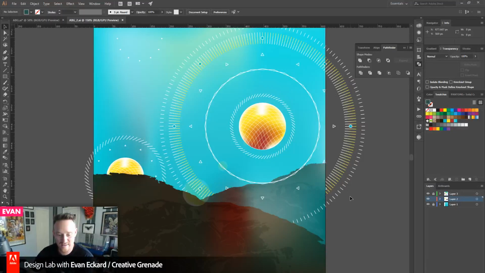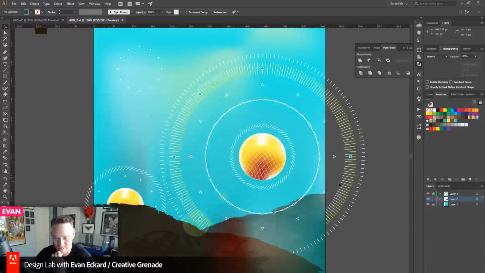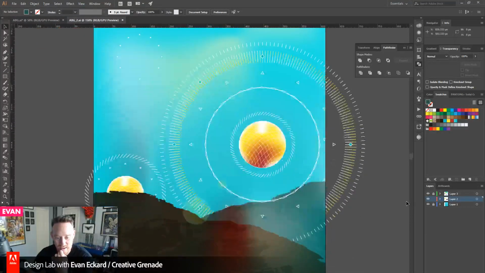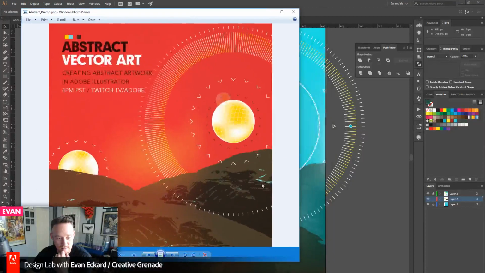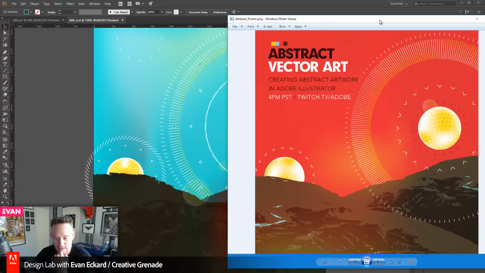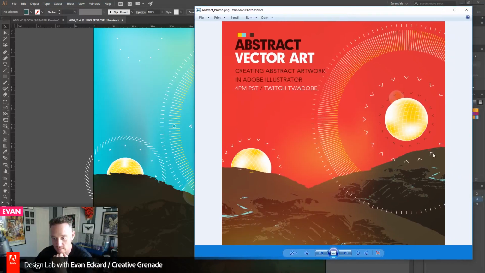Yeah, Scott, that one went faster just because it was a smaller shape, I guess. I don't know. Or maybe it's because I remember what I was doing. So we've gotten pretty close to something like that. In this one, you can tell I was going quick, so I left some of the empty spaces, and then I just filled it in with a blue behind there, which almost looked like water. So that was kind of cool.